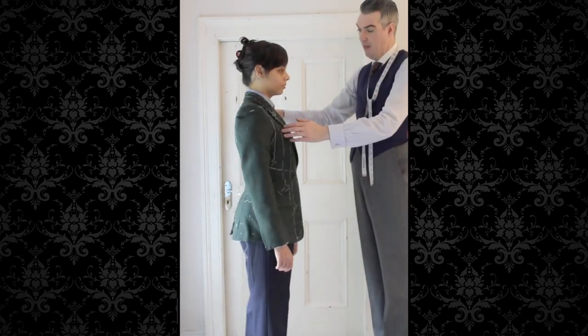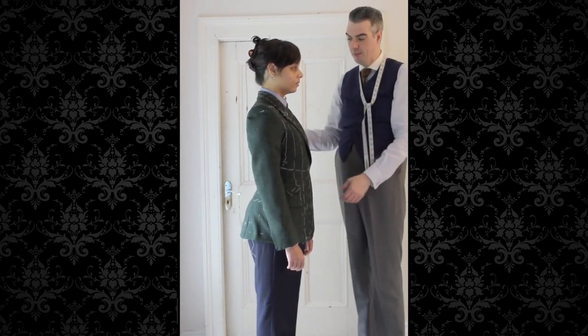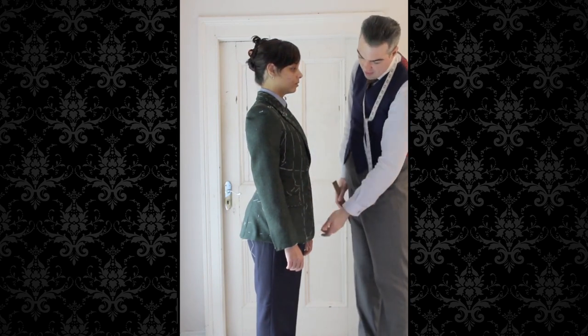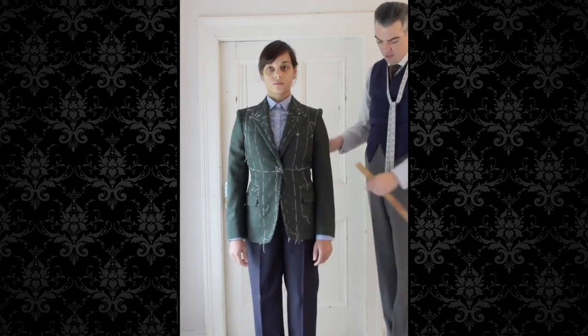and improve the overall look of the sleeves. On the plus side, the balance of the jacket is nice, the balance of the front and the back. It's sitting nicely up at the back of the neck. Our sleeve lengths look good. The sleeve pitch looks good, where the sleeve is hitting the jacket.